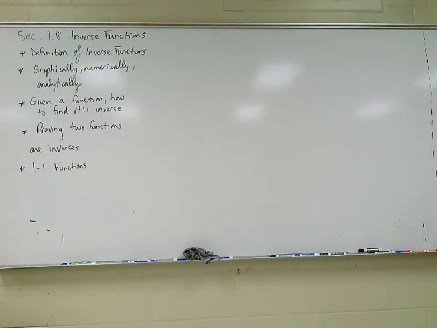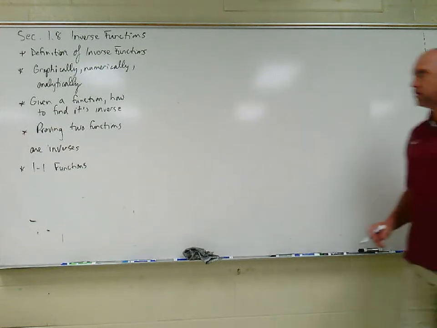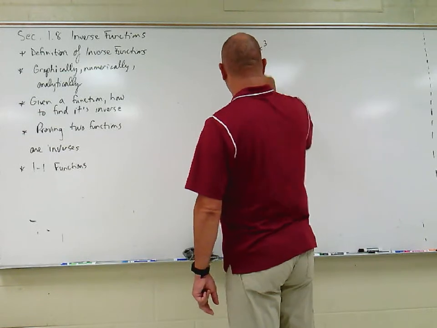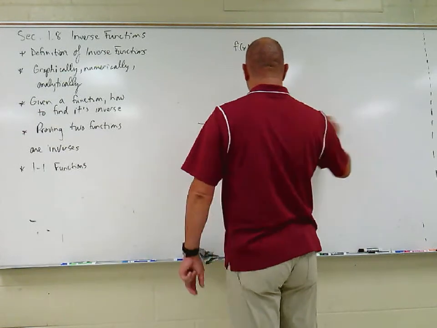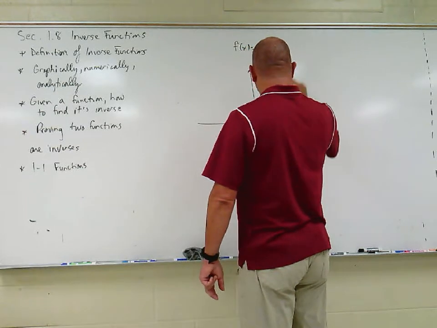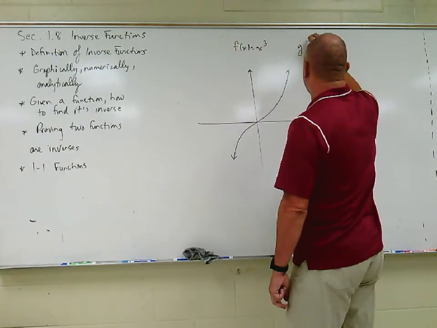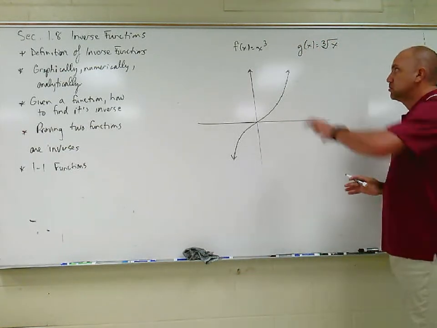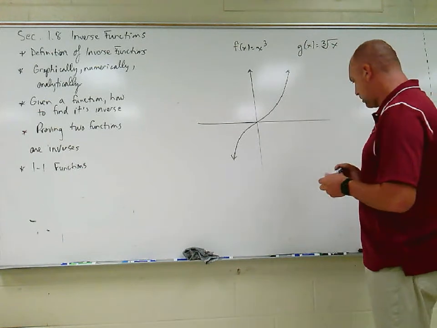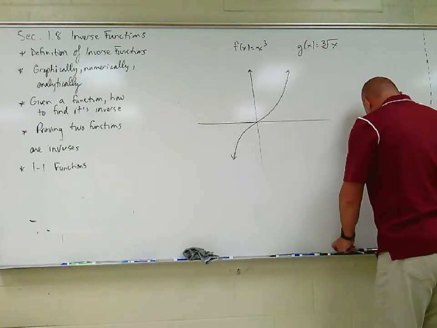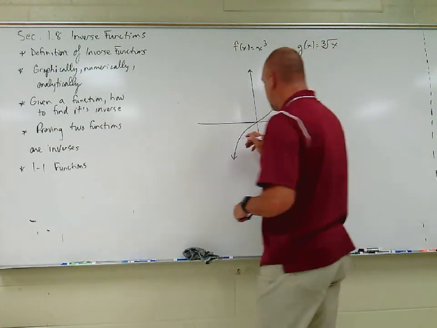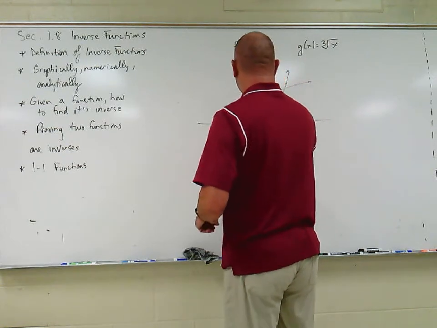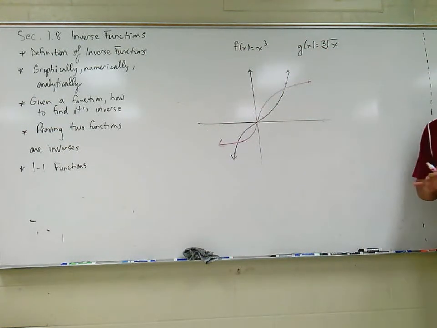Easiest thing to do is just dive right into it. So we're going to look at x cubed. Is that one of our basic graphs? Yeah, so we'll look at that one. And at the same time, we're going to look at the graph of cube root of x, and I'm going to put them both on the same axis. So I'll graph f of x there in black, and then I'll graph cube root of x in pink here. We can put both graphs on at the same time, and hopefully we can see that there's a relationship.